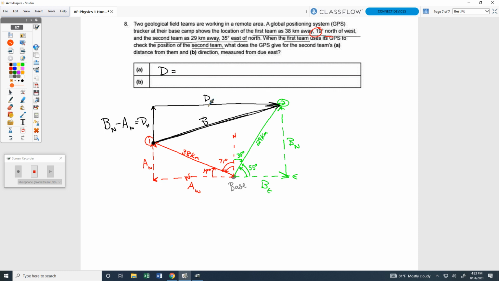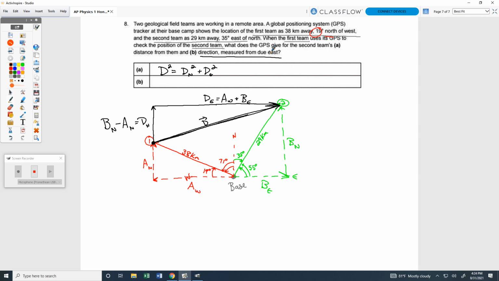Then I'm going to do the same thing with DE here. I basically, if I think about it, team number 1 has to backtrack whatever AW is and then continue another BE. So you go, wait a second, I didn't think we added west and east, but again, we're actually finding a difference. So what I'm doing is I'm taking west and east and subtracting them, but since west is in the opposite direction, it's like subtracting a negative, and subtracting a negative is like adding them. That should allow me to find D, because D squared would equal your DN squared plus DE squared, and you've got Pythagorean theorem.